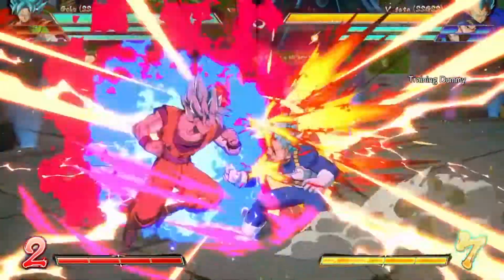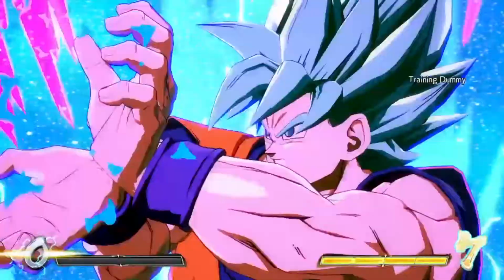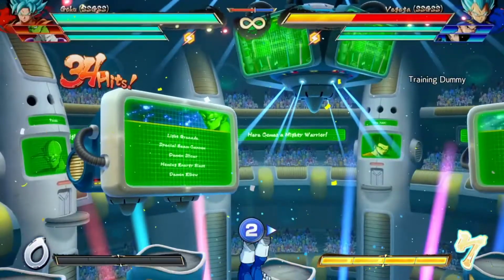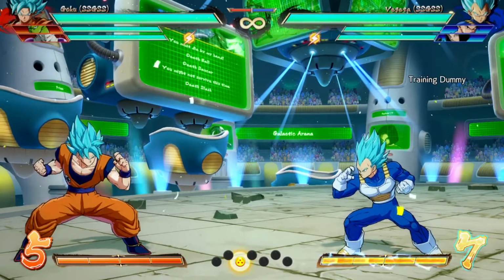So here's normally what people do. They do the level 3, they hold it down the entire time, you get this teleport kick, you get the Kamehameha, now he's going to travel through, and he's going to be back in the corner. Okay, that's not ideal for every situation.